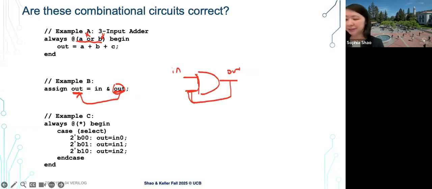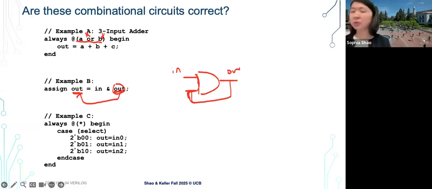It will always be false. Why? Well, the input can be anything, right? But the output just oscillates because the output is connected to the input here. So the output is basically not defined here. It's using a value that is not defined and propagates it through the gate. So this is what people call a combinational loop, right? The whole circuit doesn't stabilize, because your output is being fed back into the input and you have a loop.